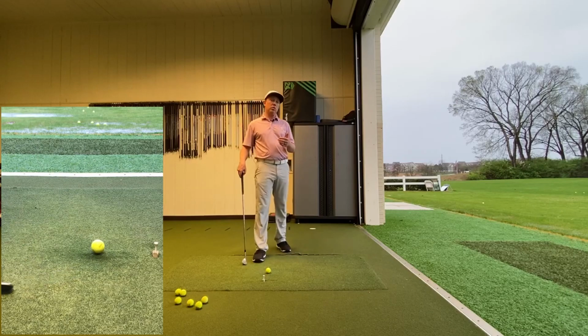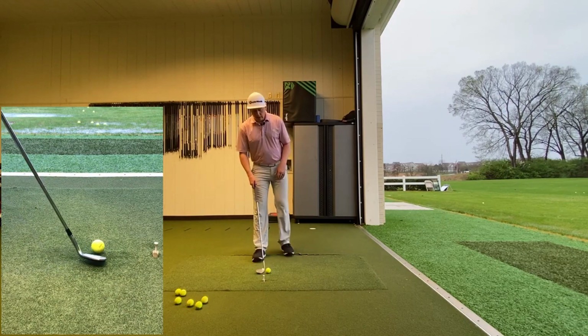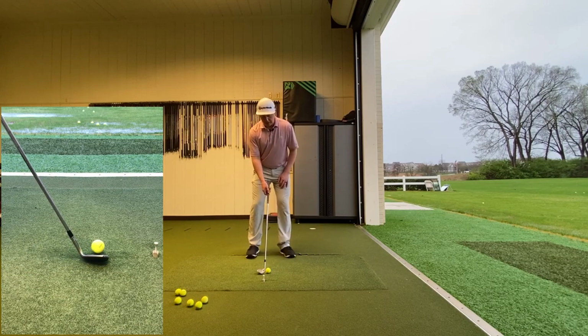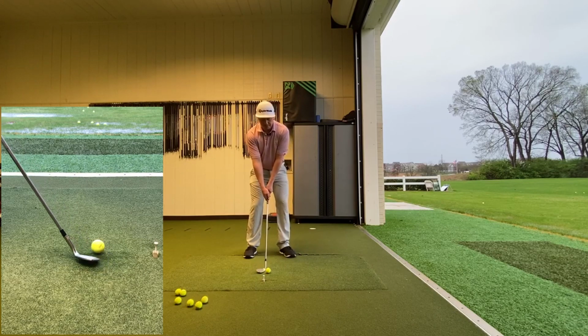That's the thing that's critical when it comes to these short game shots, is that we have the bounce to the ground. On the opposite side of that spectrum, I'd take up my pitching stance, open the face, and I'd lower the handle a little bit.